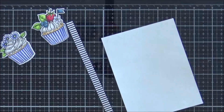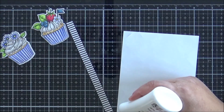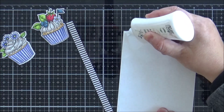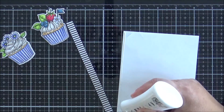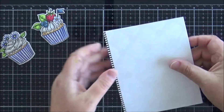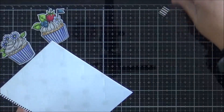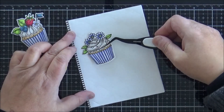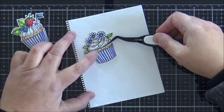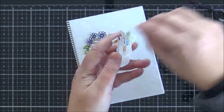We're going to move on now with assembling the card. I've taken my foiled panel and trimmed a sliver off the edge on the left-hand side, and I'm going to add some black and white striped paper along that edge. I cut a strip of paper, add some wet adhesive down that left-hand side, place the panel over the strip of paper and push that down, making sure it's straight and trimming off the excess from the bottom. I've also added that panel onto an A2 top-folding heavyweight white note card, and I've popped some foam tape onto the back of my cupcakes to adhere those down over the foiled panel.